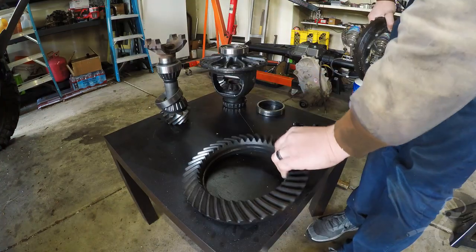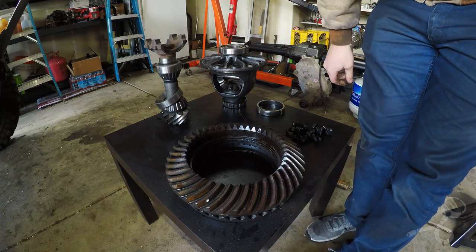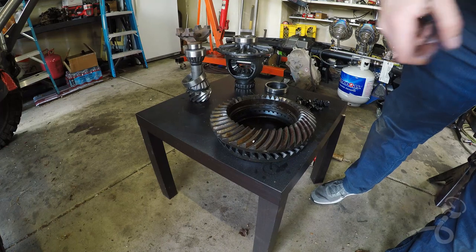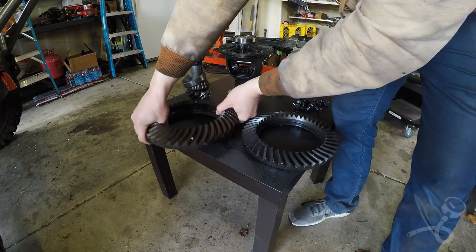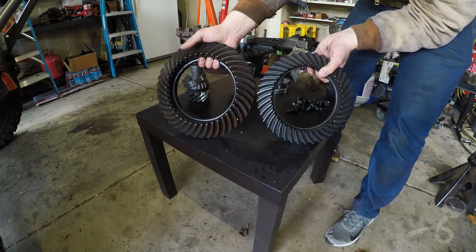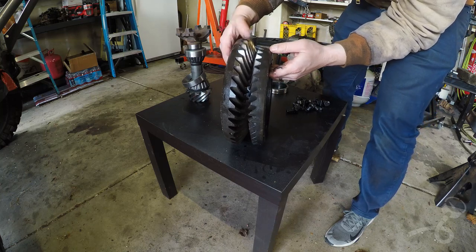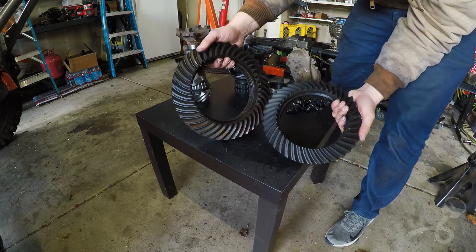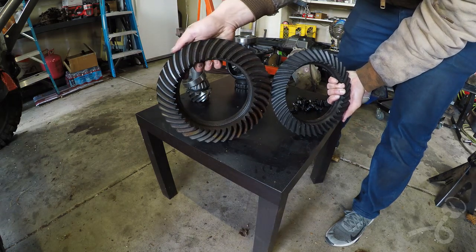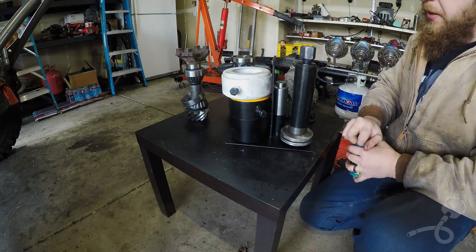Ring gear. This is a Dana 60 ring gear. This is a Ford 10.5 ring gear. I thought it would be fun to show you the difference here. Here's a side-by-side, diameter versus diameter. You can see just how much taller this one stands. Also pay attention to how tall the tooth is on both of them. This is that super awesome bearing puller that I borrowed from a friend.